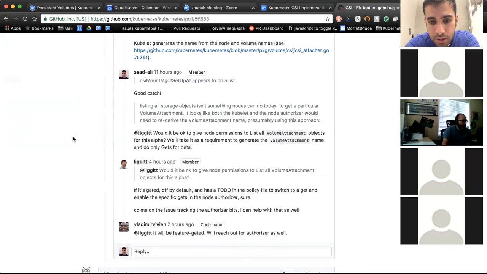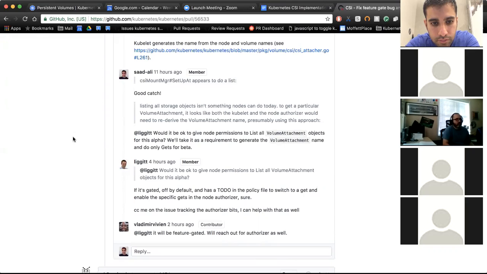So the node authorizer will see if the request is coming from a node, and if it is, it'll say, even if you are allowed to access, for example, all the pods, I'm only going to allow you to get the pods that are actually scheduled to you. You're not allowed to get pods scheduled to other nodes. My understanding is that component just blanket prevents lists on all objects. So if we're going to do a list here, we need to update the node authorizer to permit the list operation to happen, if that makes sense.